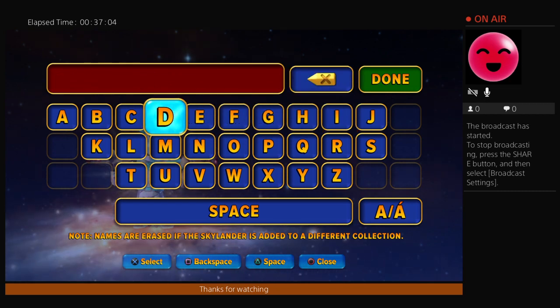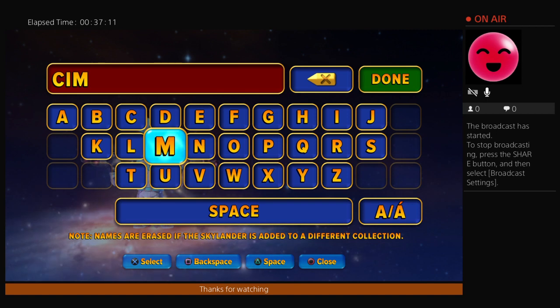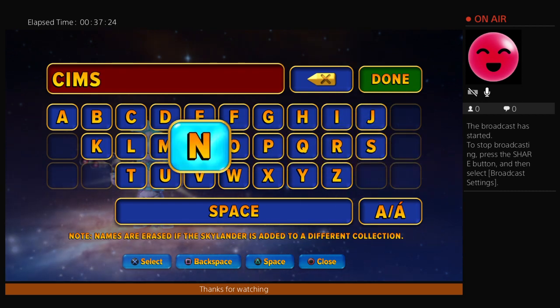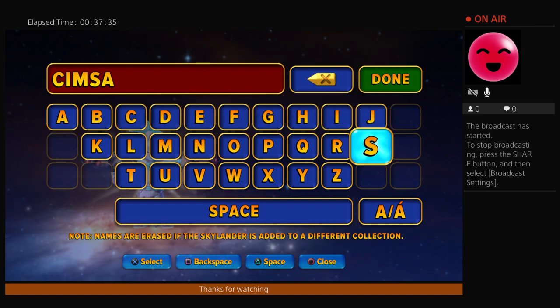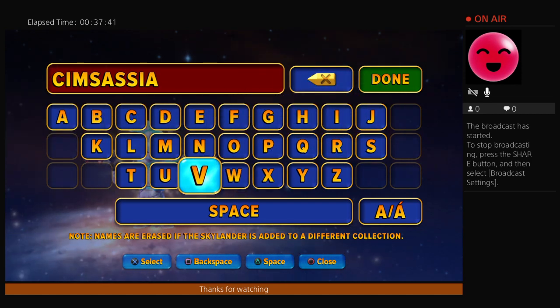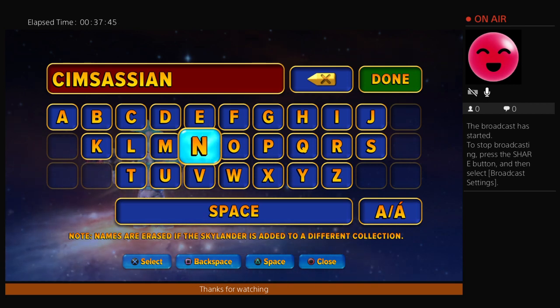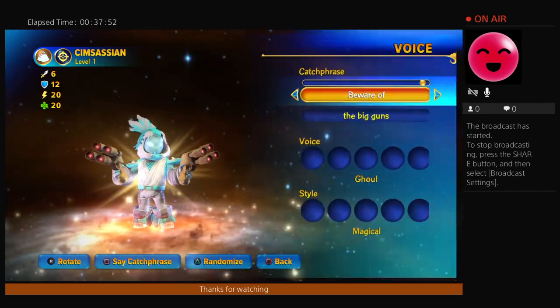Let's go with Sim. Has to be with Sim. Come on, Sim. Sim Assassin. There we go. I told you guys this would be an assassin. Sim Assassin voice.